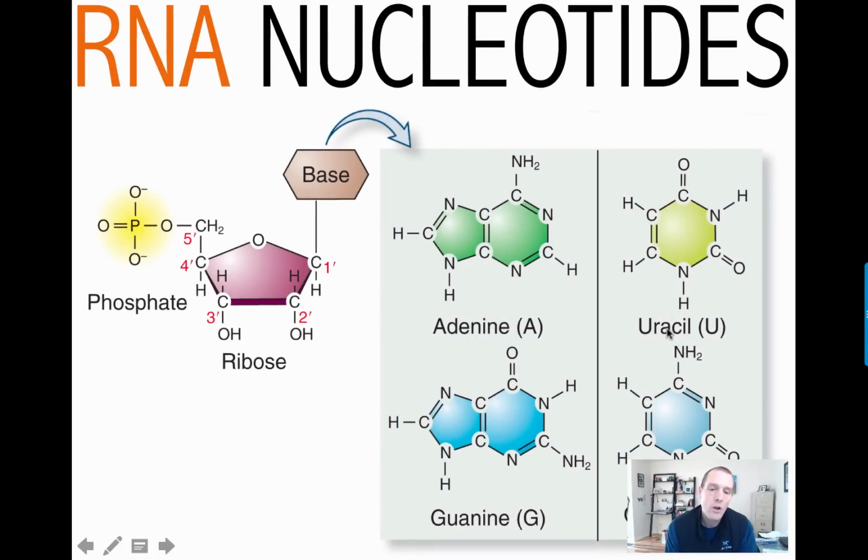Okay, so let's take a look at the RNA nucleotides, and let's just review the structure of the nucleotide again. We're always going to have this base, and the base is going to be attached to the 1' carbon of the sugar. Here is our sugar, and then here is our phosphate group. So it is important for you to be able to describe how this is assembled, and ideally how to draw this. So you should be able to tell me the base is connected to the 1' carbon, and then the phosphate is attached to the 5' carbon over here on the left as it's drawn.